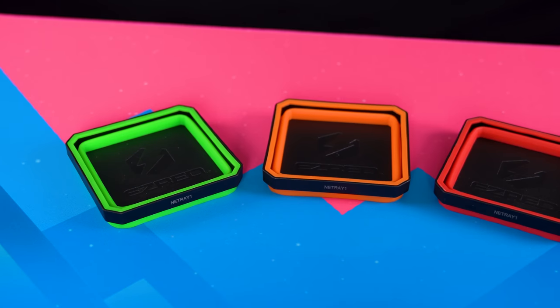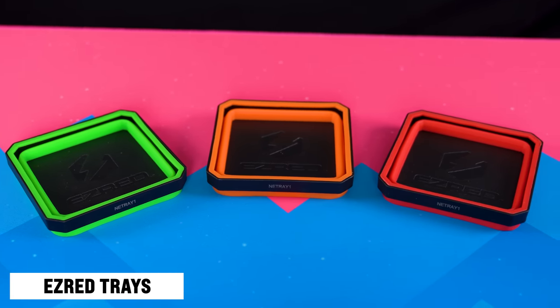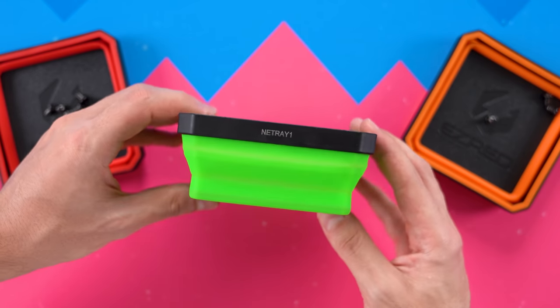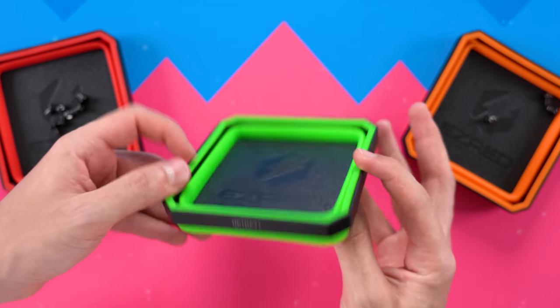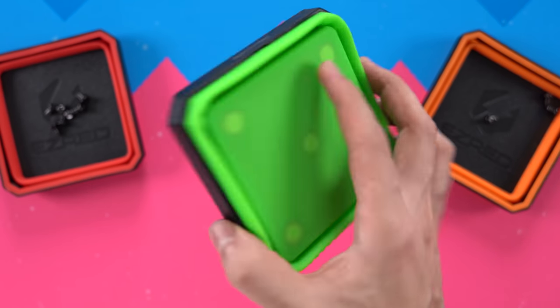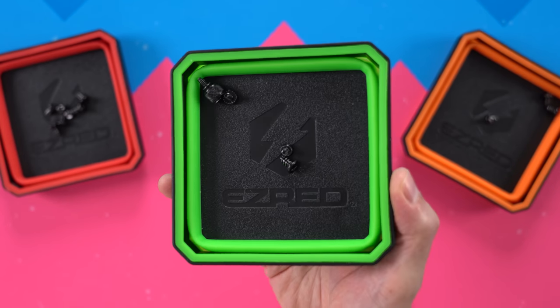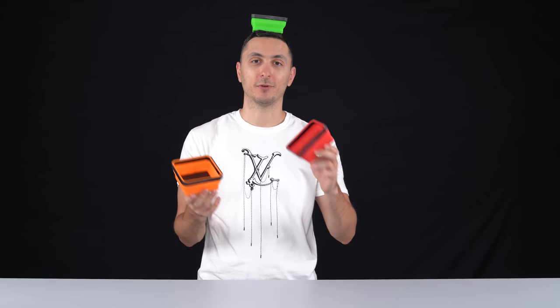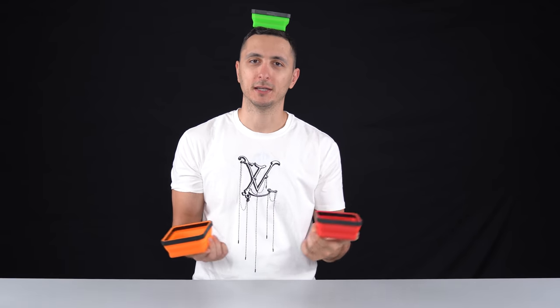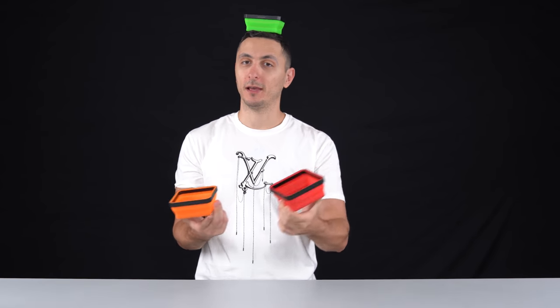Up next are these really useful trays. They come in three different colors to help you color code and organize parts while you are working on your project. They collapse, making it really convenient to store once you're done using them. The bottom base is magnetic, so it helps keep all the loose parts from moving around. I just think it's an awesome thing to have in your toolbox. These will make excellent gifts for your dad, your friends, significant other — anyone who really does a lot of projects with tools. And if their birthday or holiday is coming up, you know what to get them.